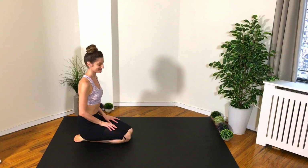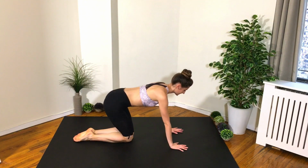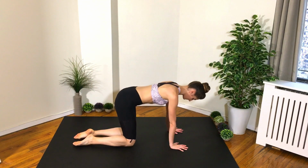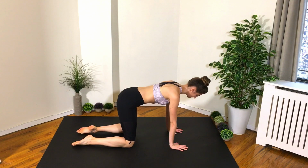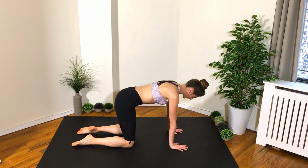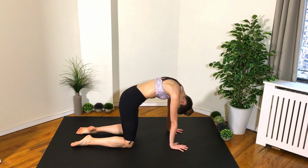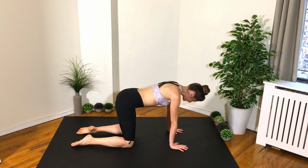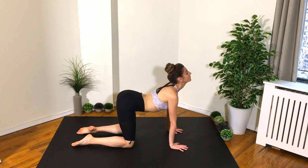Let's prop ourselves up in our tabletop position. So the hands are under the shoulders, knees are under the hips, legs are about hip width apart, spine is in neutral. Inhale here, and as you exhale, we're going to go into a rounded back, really scooping the belly, tucking the tail, tucking the chin. Inhale back to neutral, and exhale, reverse your curve. Tailbone and chin go to the sky.